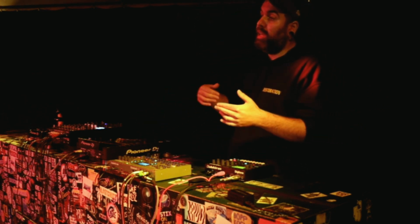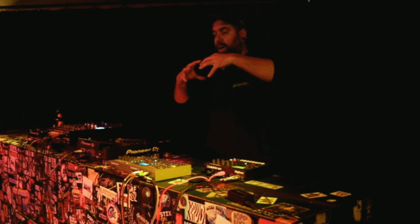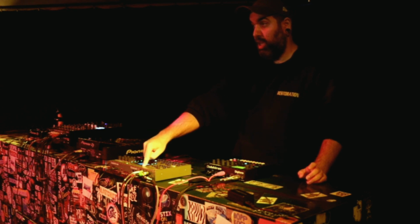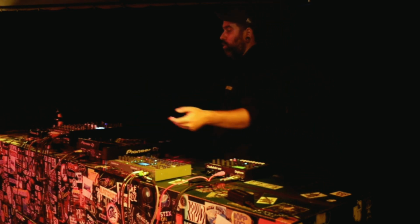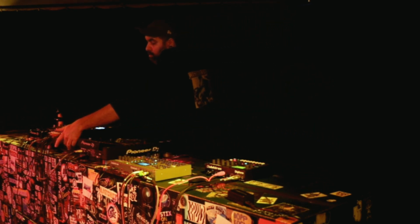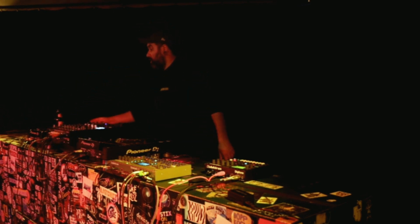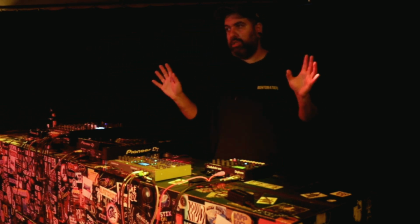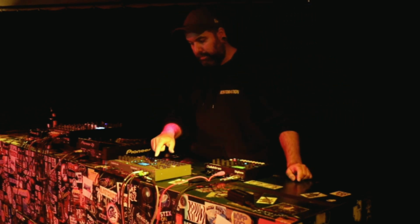So making this kind of process can pack the things up, because I can just go with 2 machines or 4 machines here, process them, and then go using just a line input of the DJ mixer, and being totally independent. So this is why you use a Thru machine, and it's like a utility kind of thing.